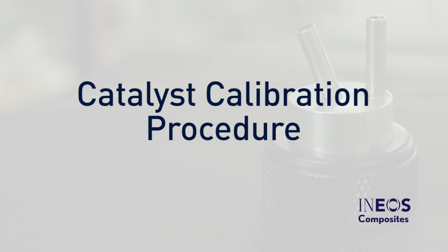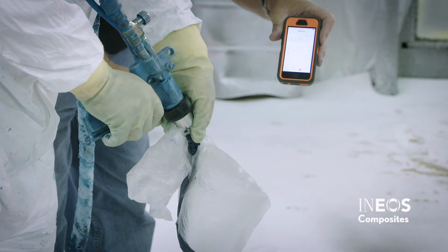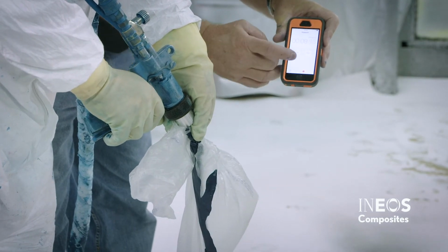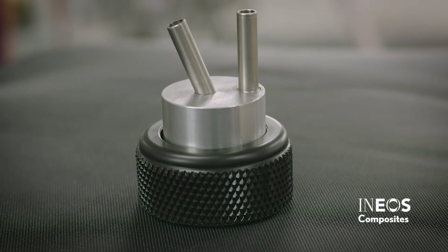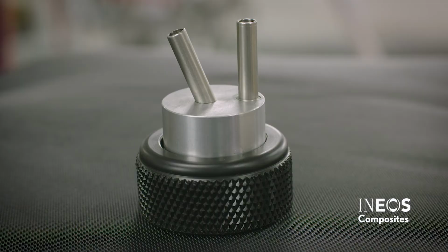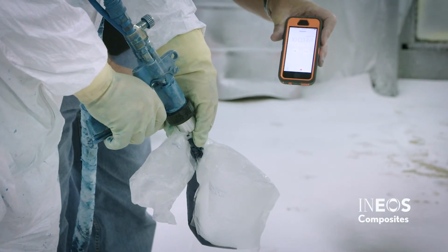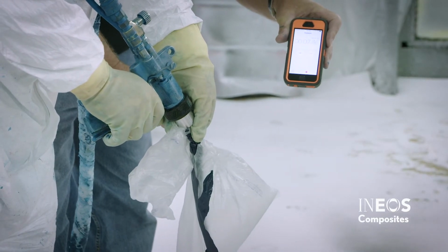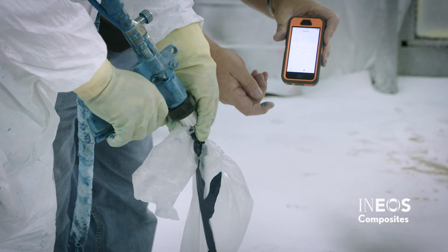Catalyst calibration procedure. When calibrating the catalyst, you will want to first confirm that the spray gun is accurately dispensing the correct amount of catalyst. All spray equipment manufacturers have a special cap to put on the gun to check catalyst to gel coat ratio. The device will allow you to dispense catalyst and gel coat in separate streams to be collected in a suitable container. Place this cap on the gun and dispense material into the containers for 15 seconds.